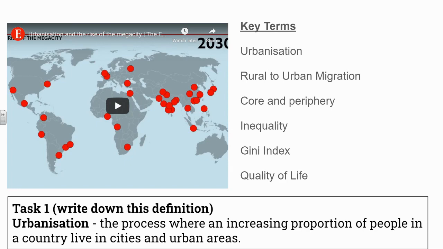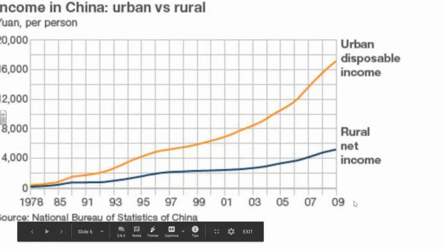So when we had a lesson about a month or so ago, and you looked at the Dollar Street website from Gapminder, you got a sense of those differences, those inequalities that exist in China between the quality of life of like the wealthy urban people compared with the poor rural people. There's actually an index that we can use in geography to measure that if you want to be really advanced, which is called the Gini index. So some countries where inequality is very high, like China, have a really high value on the Gini index, whereas some countries where inequality is much lower would have a much lower value on that.